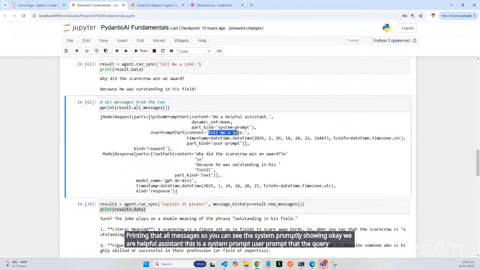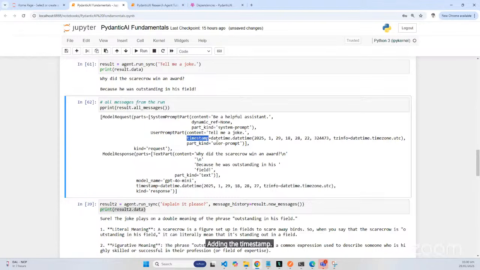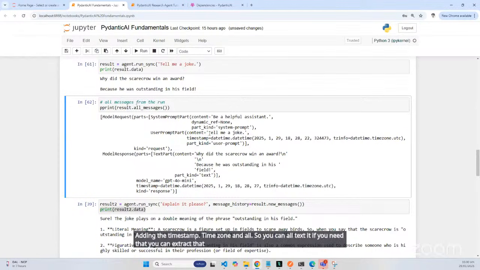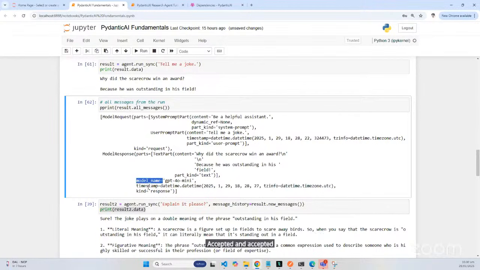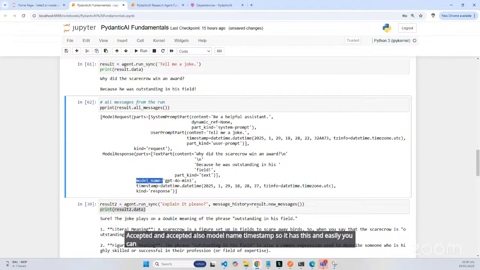There are a few things that are already added, like the timestamp and time zone, so you can extract that if you need it. Then you can see the model response: why did the scarecrow win an award, the joke that it gave, and also the model name and the timestamp. Easily you can modify this.